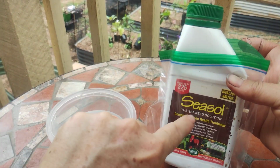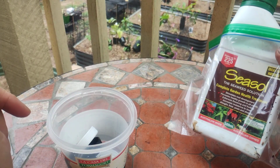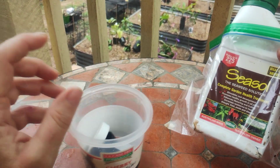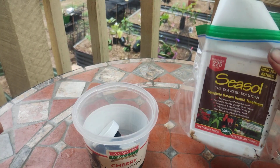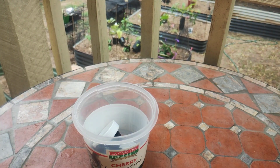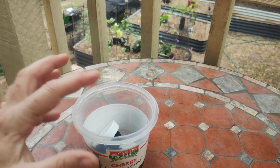I am not affiliated with sea soil in any way, but anything that's got seaweed in it is great as like vitamin C for building the cell walls of your plants, and just go for it. Anything that you find helpful that's got seaweed in it. Do a weak solution as per the label for whatever product you're using.